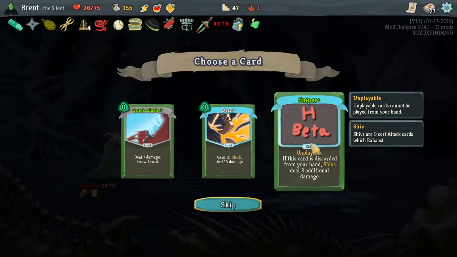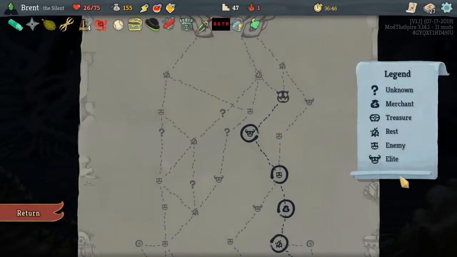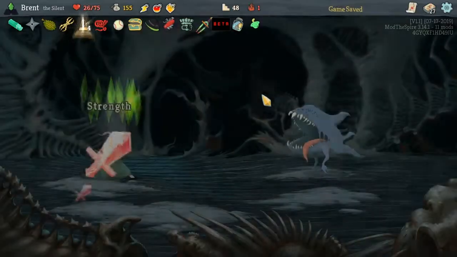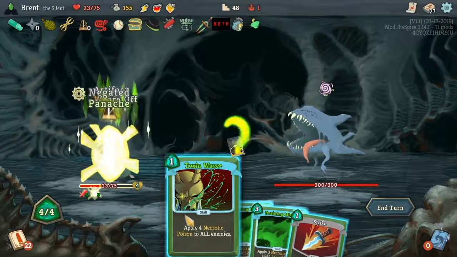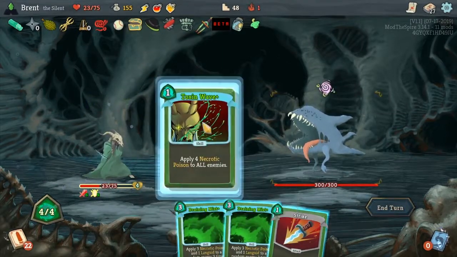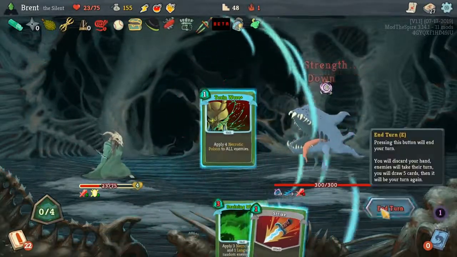If this card is discarded from your hand, shields deal 3 additional damage. Meh. Not really that good of a card, I would say. Not for what we're doing. Alright, Panache. Should do Draining Mist just to get it out there.